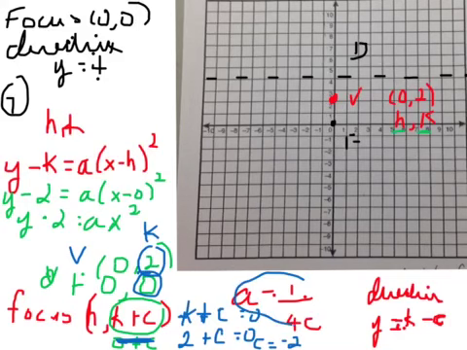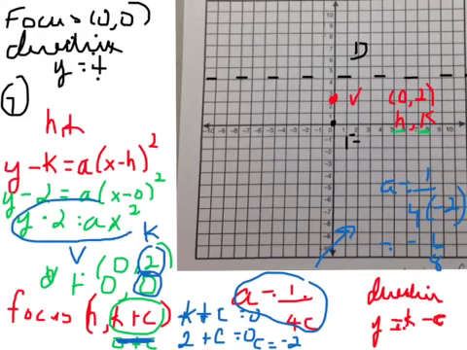So what is A here? And then come over here to work out A is actually 1 over 4C. Well, what was C? C was negative 2. So what is A? It is negative 1/8. 1 over negative 8 would be negative 1 over 8. So if I'm writing my equation now, I'm going to come over here and write it in blue. I had this much of it. I just needed to find that A there, and now I know it's negative 1/8. So now I can write the equation. It's y minus 2 is equal to negative 1 over 8 x squared.